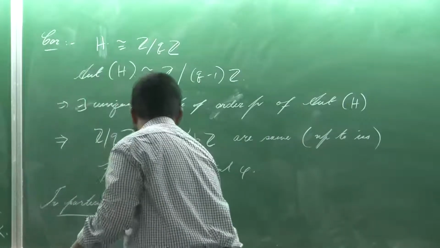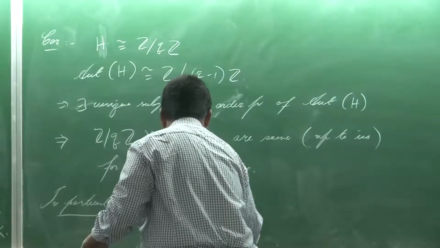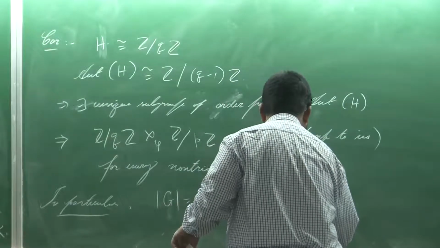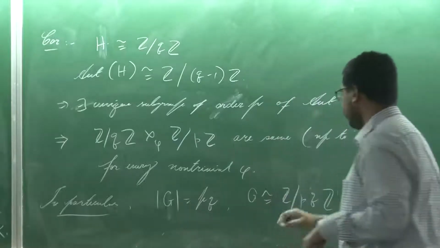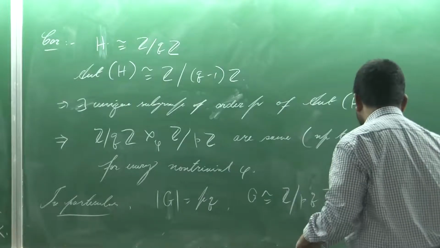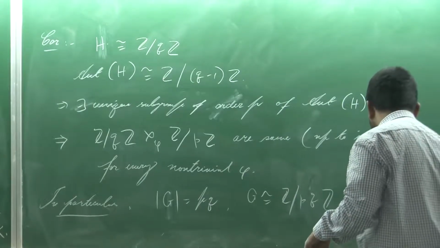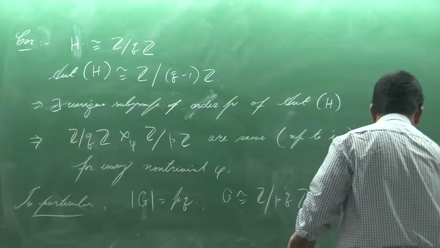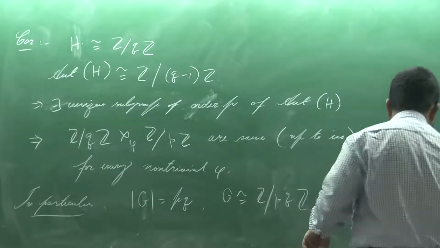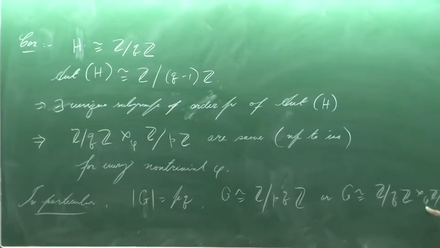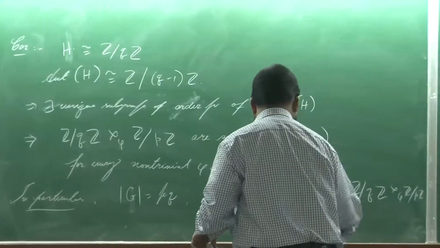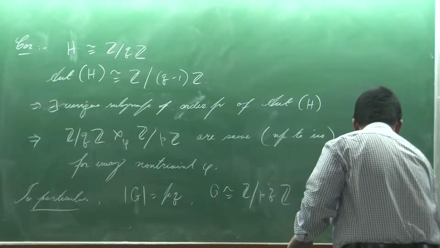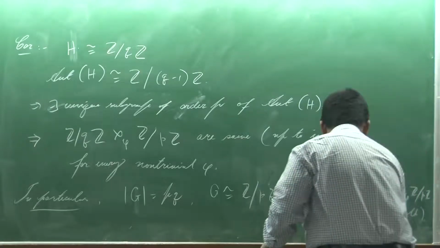So this concludes that if G is of order PQ, when P and Q are distinct primes, then either G is cyclic, or after isomorphism there is a unique non-abelian group, that is, G is isomorphic to Z modulo QZ semidirect product Z modulo PZ for some, and equivalently all, non-trivial phi.